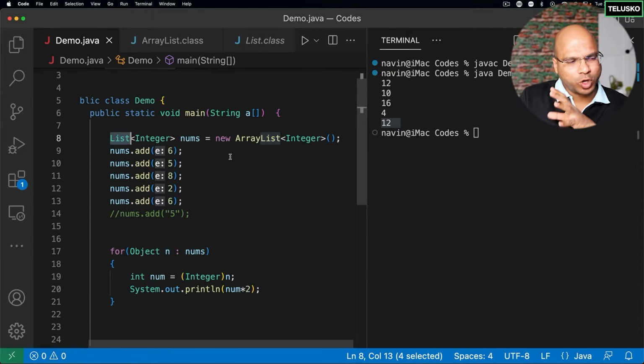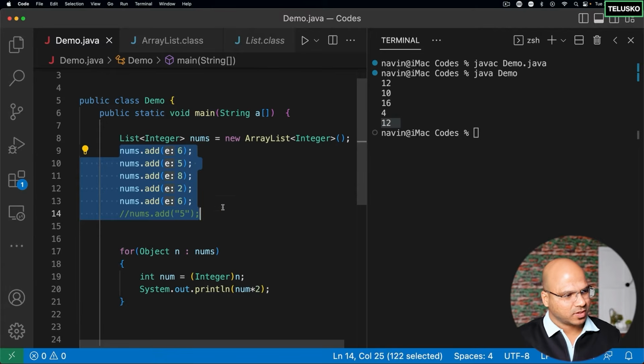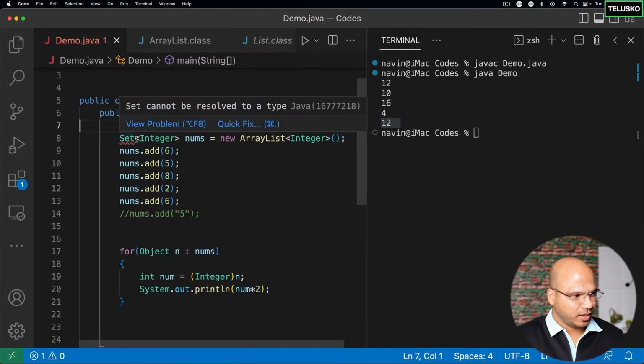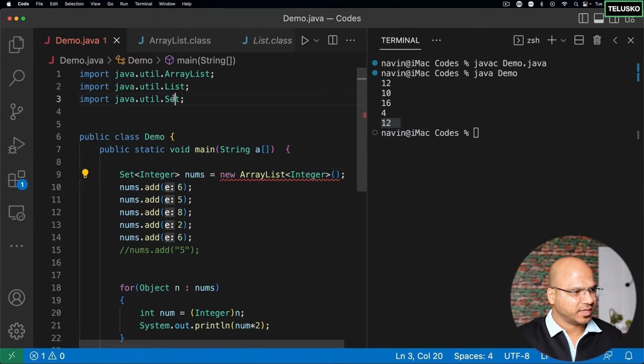But sometimes you want a collection where you can only have unique values. Remember when we talked about collection as an interface, it is also extended by a set interface. Set supports unique values. So what I will do now is have the same values, but instead of using list, I will say set, and let me import the package for this. I will press control space enter, and we got a package for set as well.